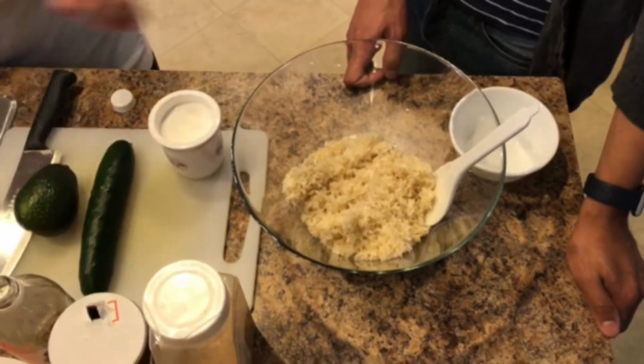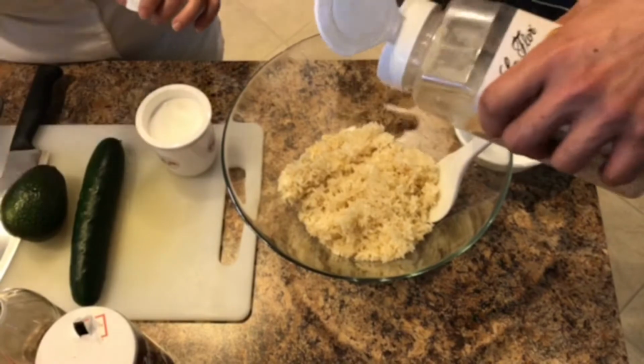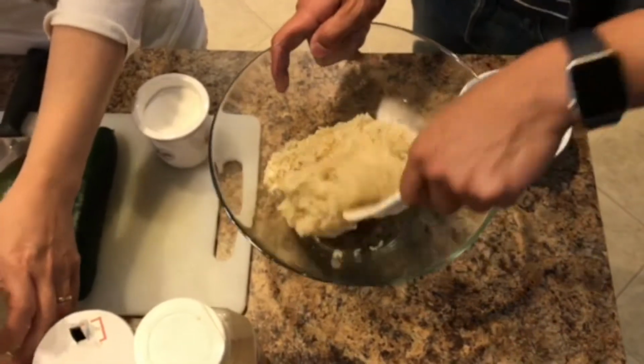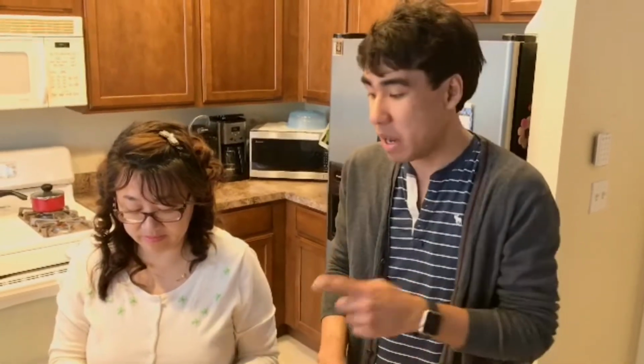Okay. And if you want, you could put the sesame seed about half of a teaspoon. So that much? Yes, it's okay. Then mix it together? Yes, definitely. So we have seasoned our rice. We're gonna set that aside, and my mother is going to start cutting some avocado and cucumbers into thin strips.